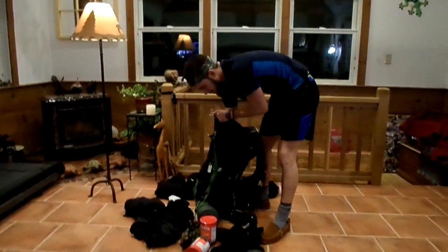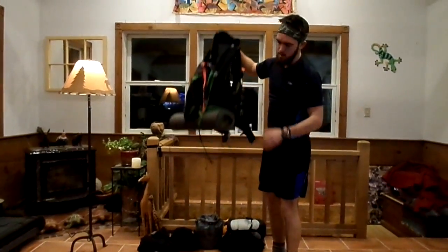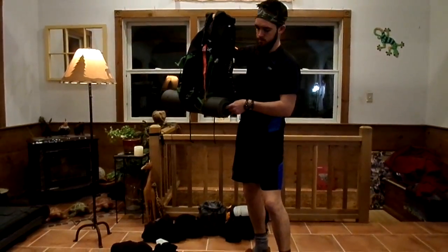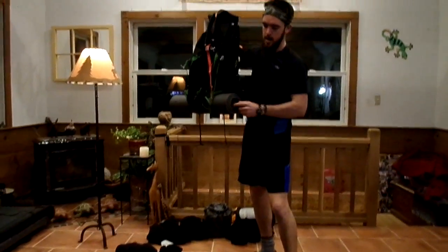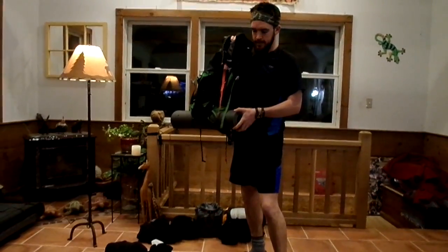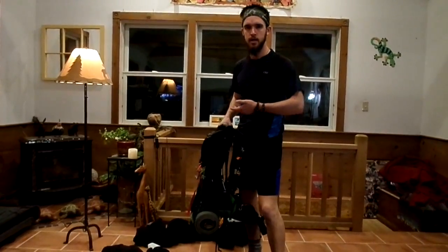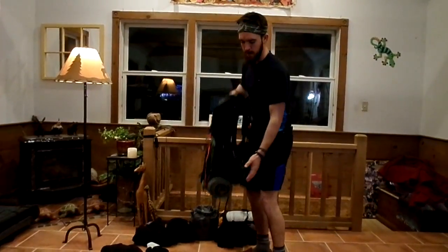Alrighty, so we got everything out of my bag right now, and we'll start with this guy at the bottom. It's my MSR tarp that I was telling you guys about a couple videos back. And it has my Tyvek ground cloth in there, and it's all rolled up nicely into my sleeping pad. Take some time before you leave for your walk to make things nice and organized. It's going to make your day go that much better. But that stuff's always going to be on the outside at the bottom of my bag.